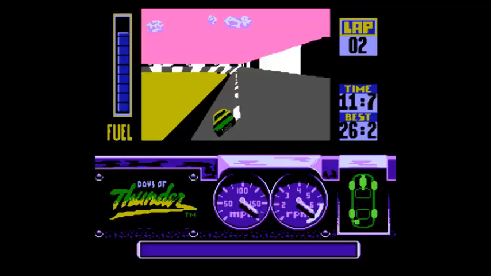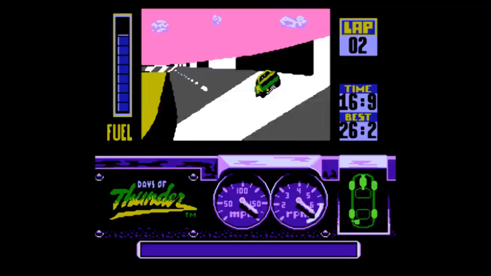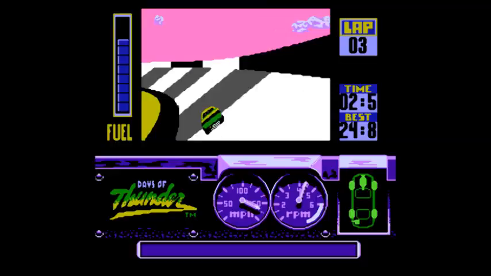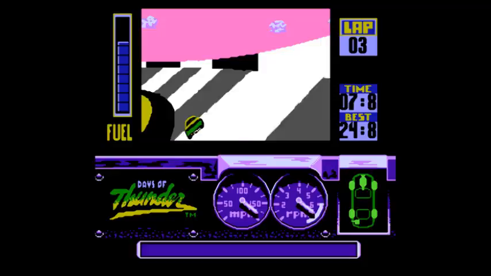Yeah, doing the stuff. Going fast, turning left. Doing it again. So the hard part is working the throttle to try and not hit the wall. 24.8. What was the time to beat? Was it 24.9? I can't remember now.